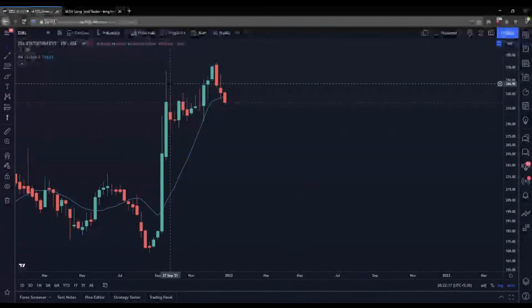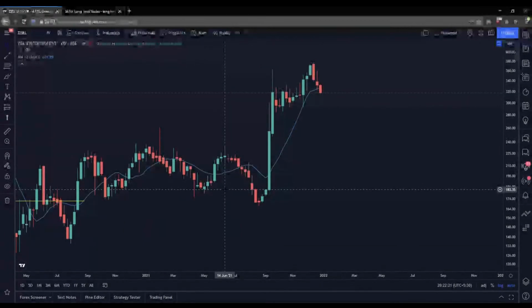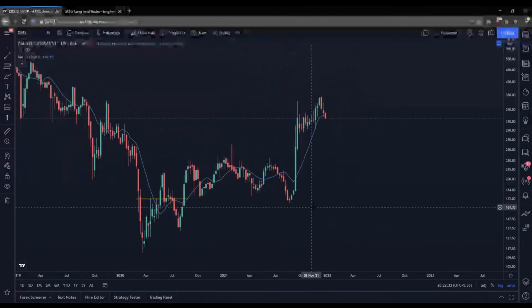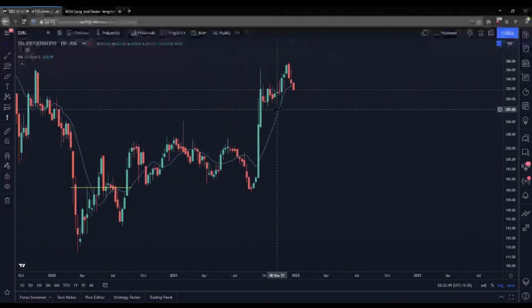But the wicks you see, they are very long wicks. It means there's selling pressure, and of course it's all weekly. There's selling pressure from the negative feedback systems, the arbitrageurs, the people who want to book profits from this side over here. So that's basically what the positive feedback system does. It amplifies all the way from 171 to some 200, 300. And then of course the negative feedback system comes and moves it back to mean reversion.